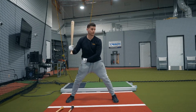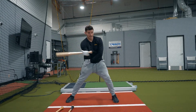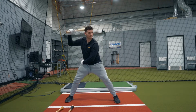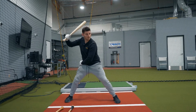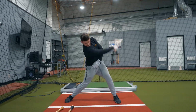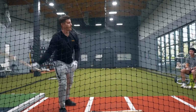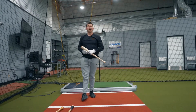That also helps the front shoulder not pull out, and you're working on your barrel, working across your body, and working without the shoulder pulling out and away to that side. So we'll do a couple like this. Oh, not bad. Good.